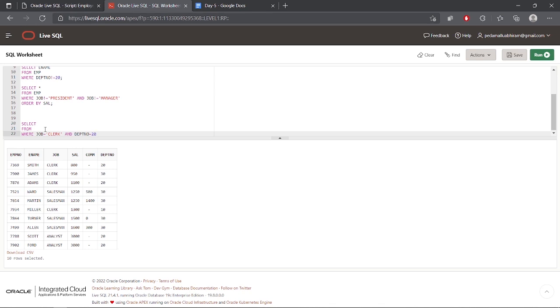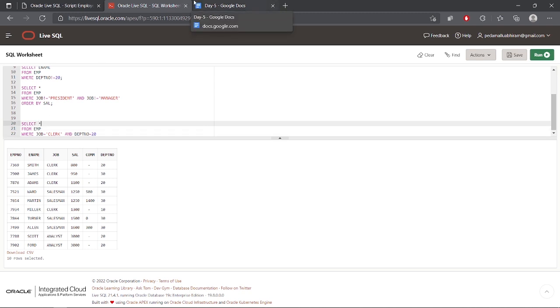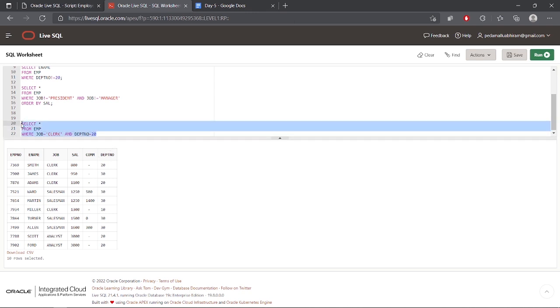From which table are we going to write? From the EMP table. And what details do we need? Let me take all. According to the query, you need to take the specific columns you need. I have taken all here so that you can compare easily.